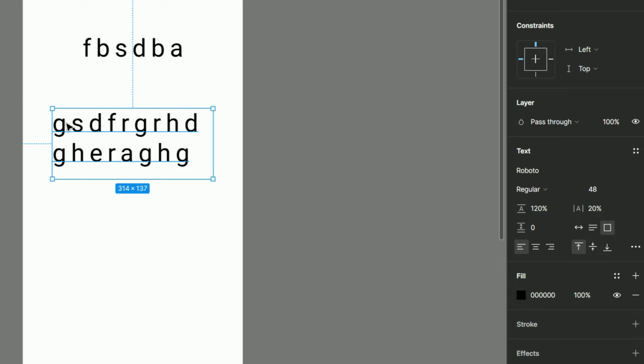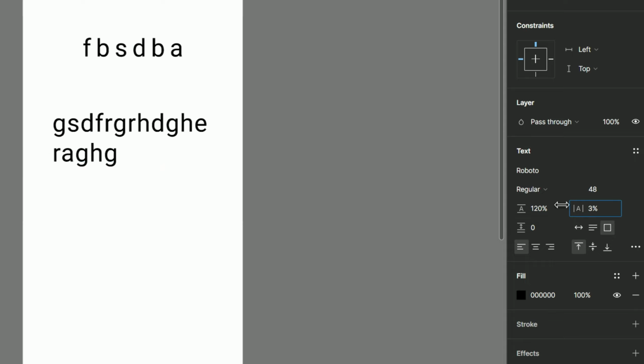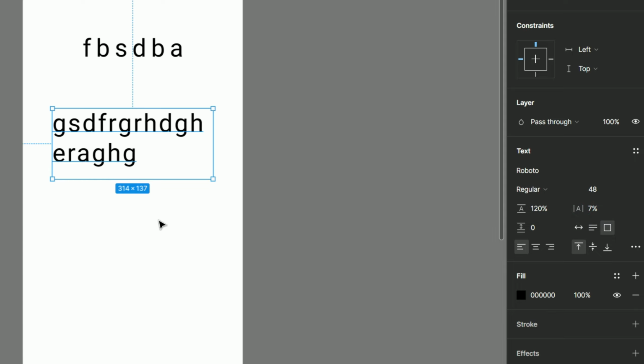Okay, so at the beginning of the video, I said we messed up the spacing. So now let's see how to fix the spacing and how to add spacing. Letter spacing determines the space between two characters. This can be helpful to set caption text. Also, don't confuse this with kerning, which is the process to adjust the space between two specific characters. So currently it's 20%, and if I go up to let's say 6 or 7 like this, you can see now this is more readable and it does not look that weird.